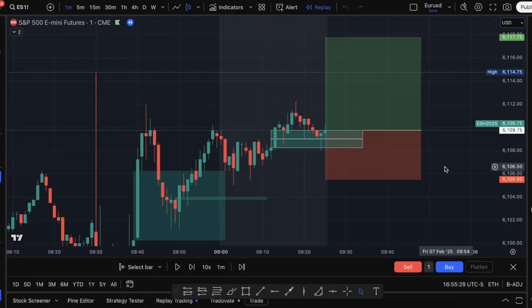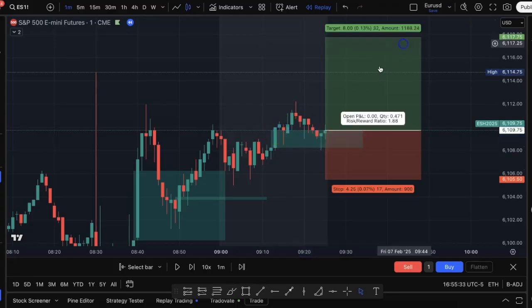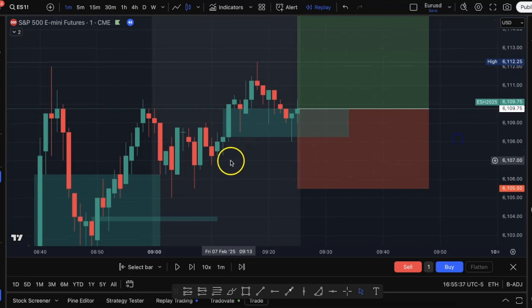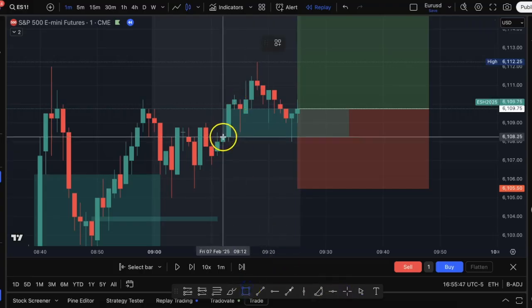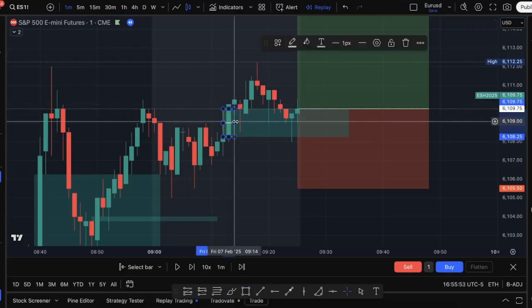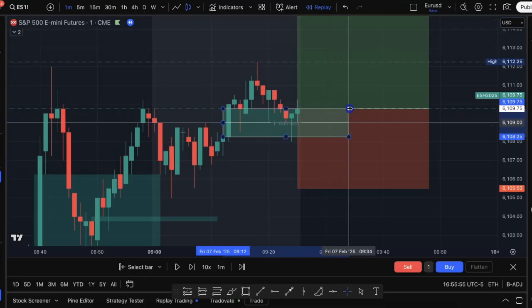So when I was looking at the market, I saw that we had this fair value gap right here, and I'm going to explain what this is. So this fair value gap, it's a 3 candlestick pattern. We have the first candle, second candle that creates the gap, and the third candle that closes it. So ideally, all you're doing is getting a rectangle from the first candle's high for a bullish fair value gap, clicking it, dragging to the third candle, clicking it, and then dragging this just into the future.